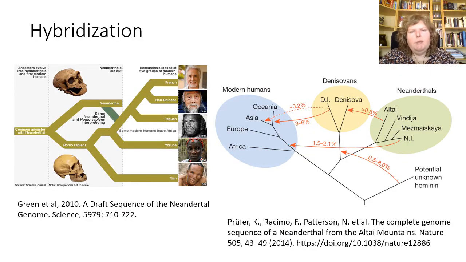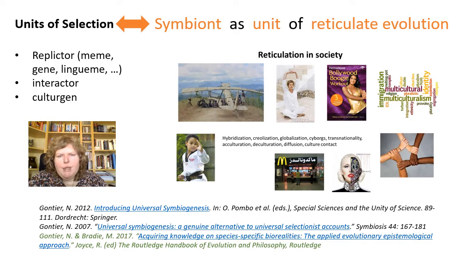And then another form of reticulate evolution is evolution as it occurs by means of hybridization. And hybridization makes use of sexual reproduction. And so we know that hybridization has played a very significant role in hominin evolution. There have been several hybridization events between humans and Neanderthals, Neanderthals and Denisovans, and also between all of them and unidentified other hominin species.